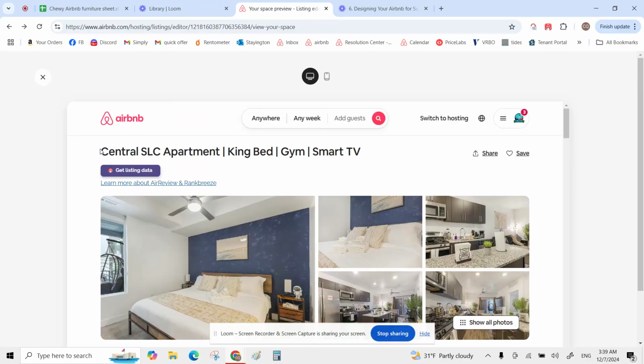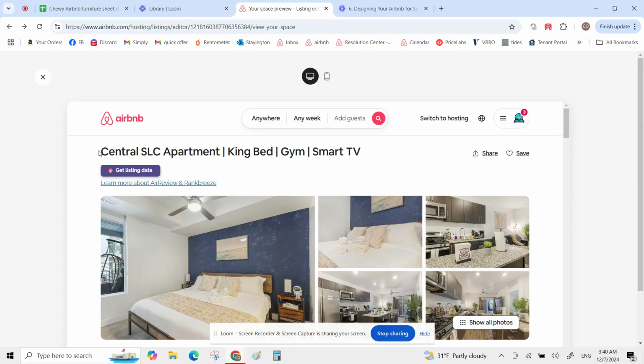Of course, the first few words are the most important for your title. You want to be as descriptive as possible. You don't want to just say something like "cozy house." I know some people like to make up random names for their Airbnb, but it doesn't mean anything to people. It doesn't help them at all, right? So just be descriptive instead of making a random name.